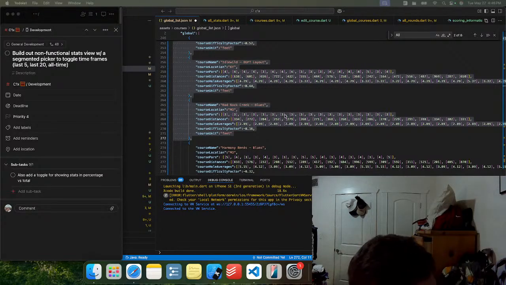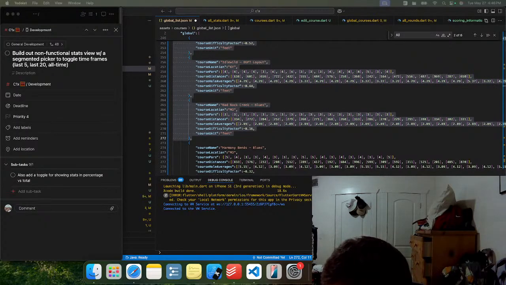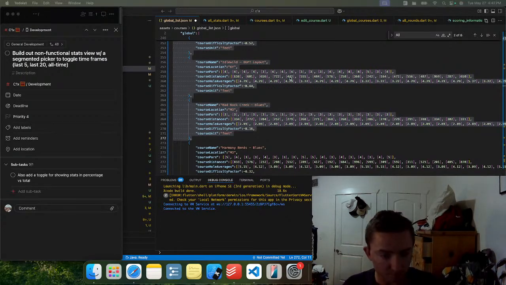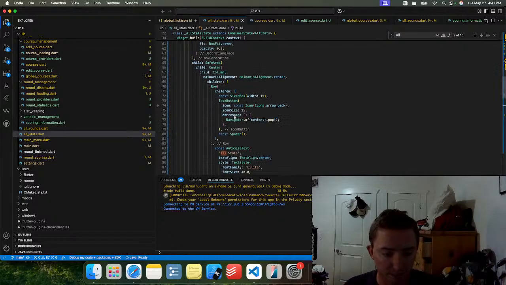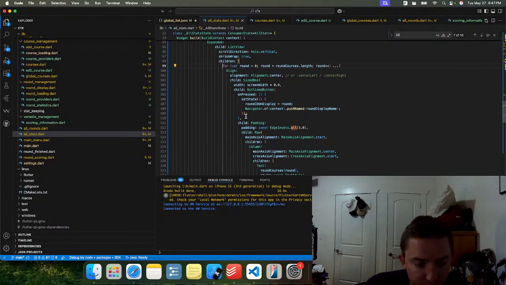So, just because I can, I'll go ahead and show. Since I've already got it pulled up, I'll go ahead and pull this code through. All stats. Once I copy this in, we might call it for the day.